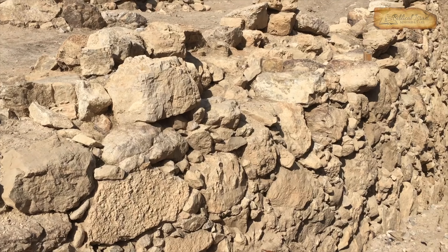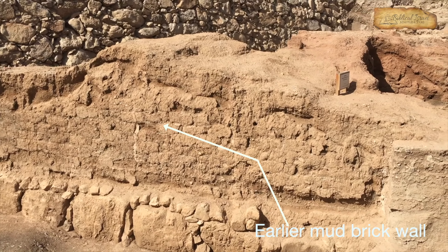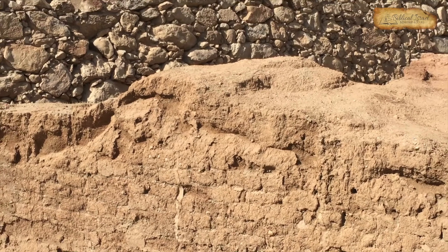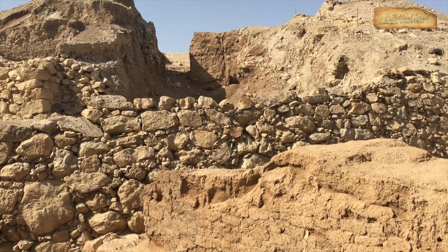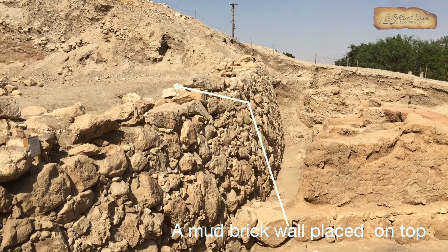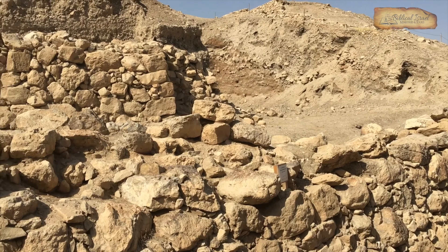It was most likely the mud brick wall that once stood on top of this stone retaining wall. We'll see a good example of a mud brick wall that predates this stone wall, at least according to a few archaeologists. Here it is right in view. Take this mud brick wall that dates to the Middle Bronze Period and place that type of wall on top of the stone wall — try to imagine that type of wall on top of the stone wall, making the entire height of the wall in the days of Joshua at least 25 feet high. And yet, on the seventh day, the Israelites circled the city and it was the mud brick wall placed on top of the stone wall that came tumbling down.